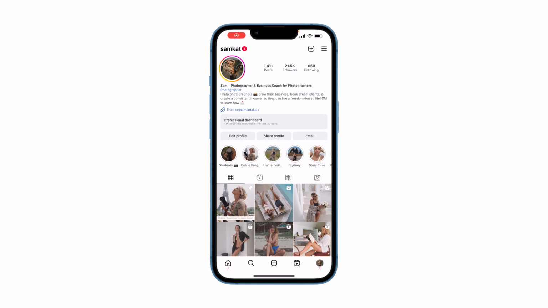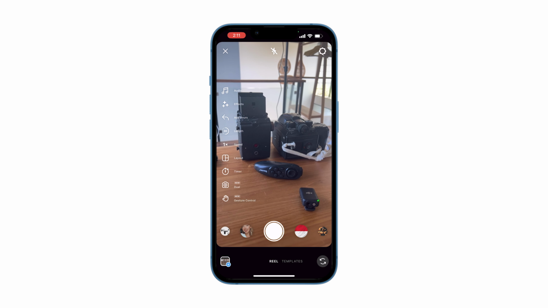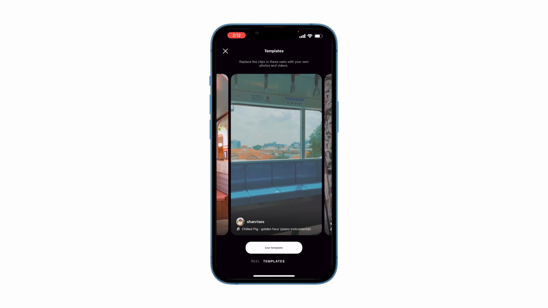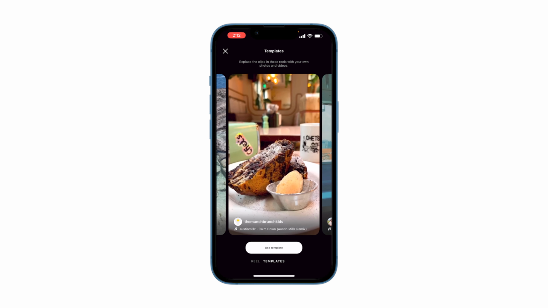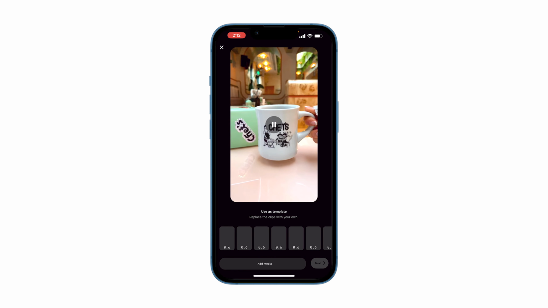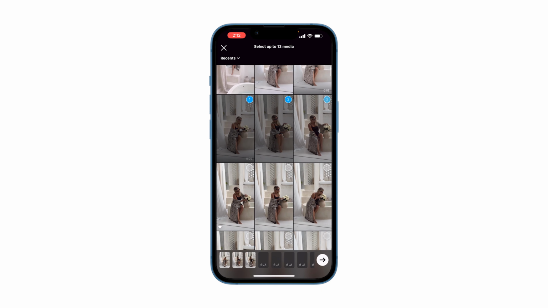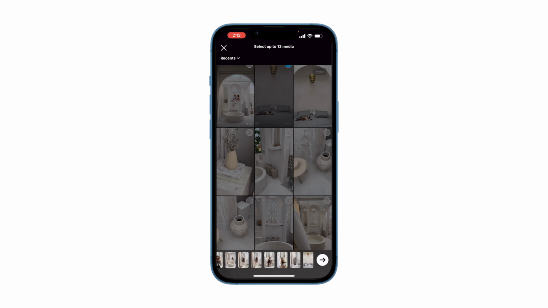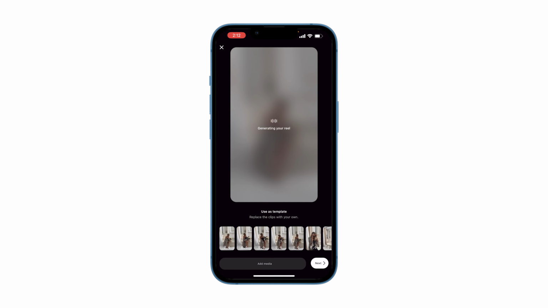Here is how you can use Instagram Reel templates. Go on the plus sign to create a new Reel and select Reel. And when you do that, you just want to go at the bottom where it says Reels. Next to it, it says templates. And you can scroll through and pick a template that you like. For example, this one. And then you simply add your media. I'm gonna just pick some random stuff here. Here we go. And then it's gonna generate your Reel. You gotta give it a moment.